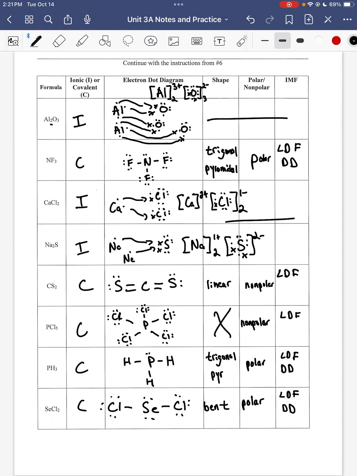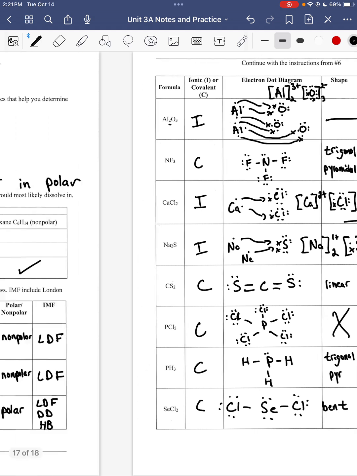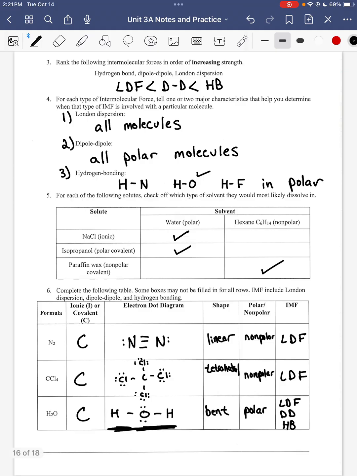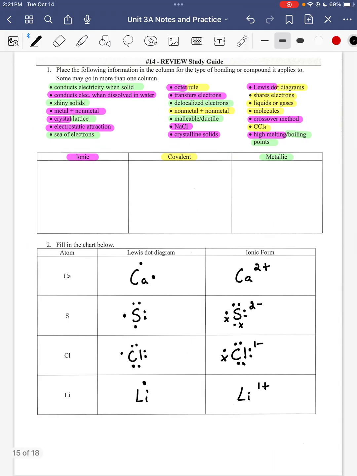So watching through this, hopefully, best summarizes all the remaining work we have between Lewis structures, identifying intermolecular forces and dissolving, and going through some of the different properties of each of the metal types.